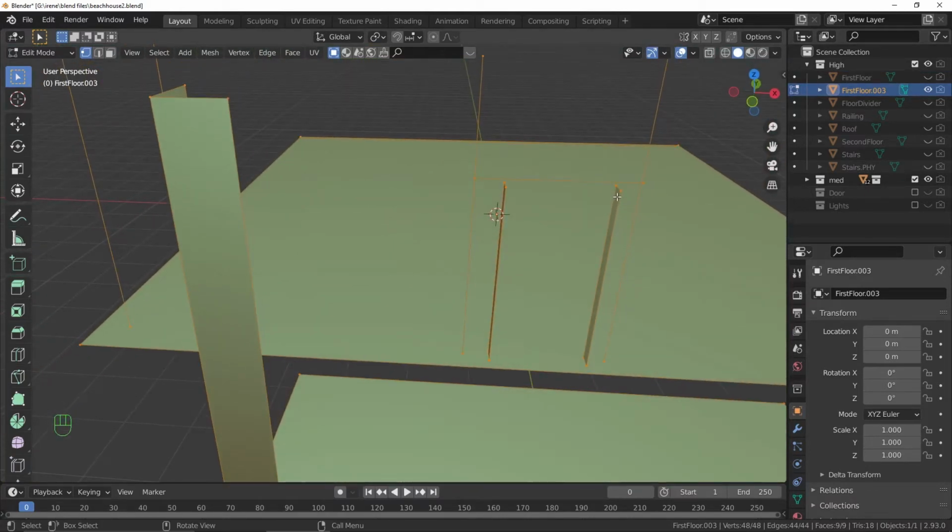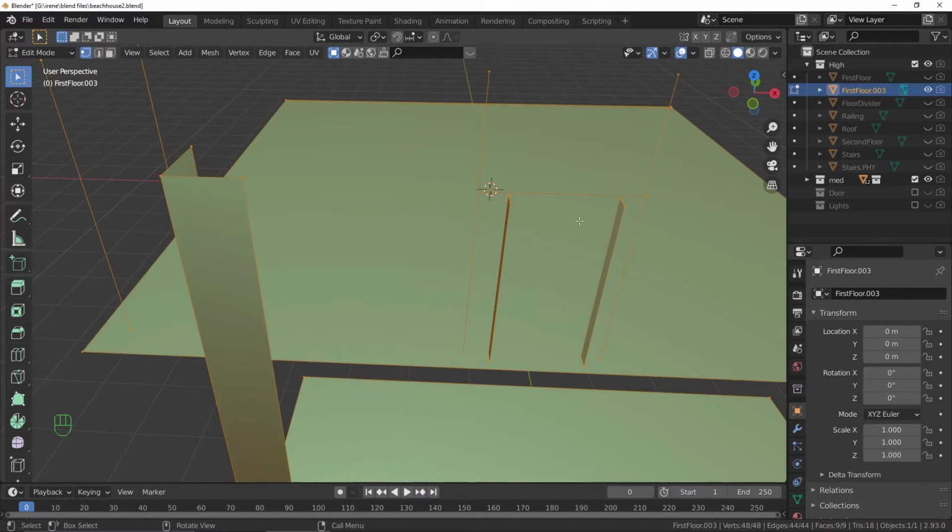Okay, as you can see, it did actually take the faces there, which I could have just selected them. And while this part really isn't going to make any difference, I am going to go ahead and do it anyways. And just fill. Same here.